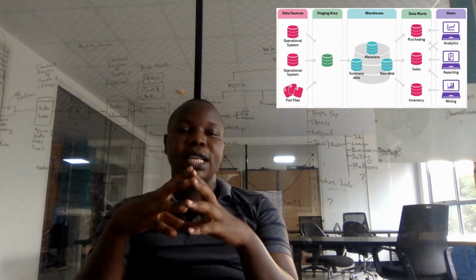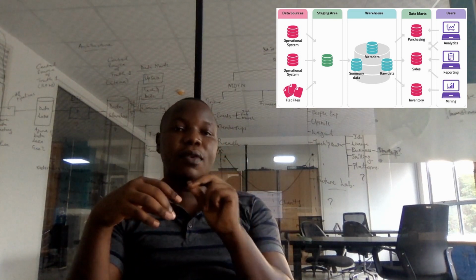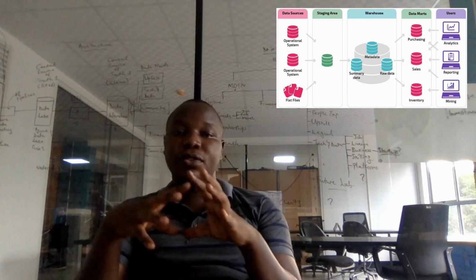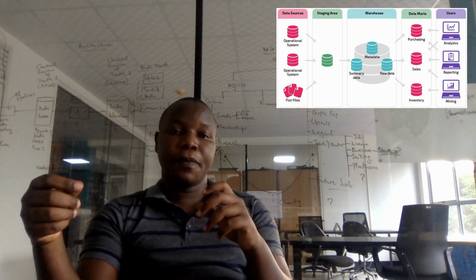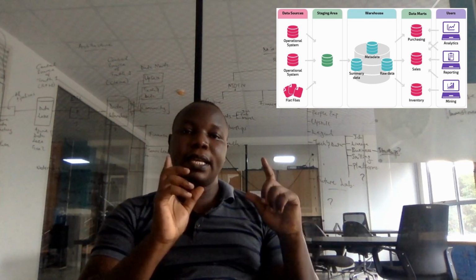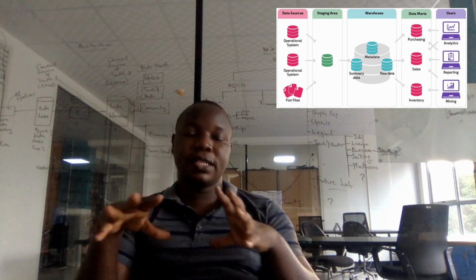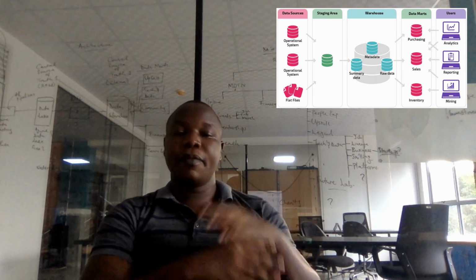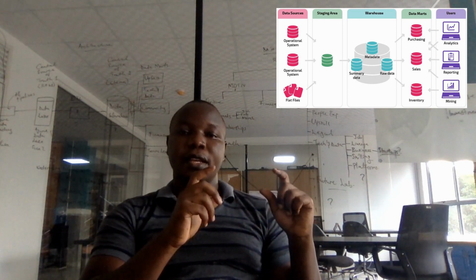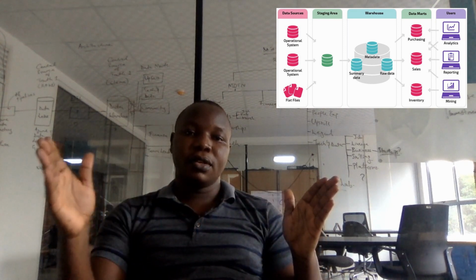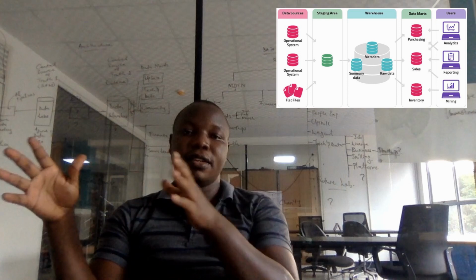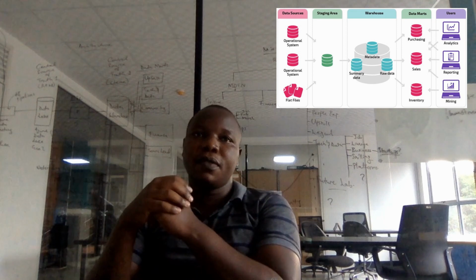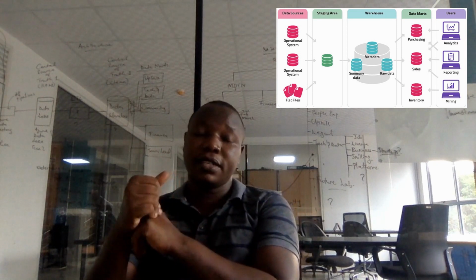But there are some organizations that have two central sources of truth. The first is the central source of truth for raw data, which is mostly a data lake. The second is the data warehouse, which contains clean data. So the data lake gets data from everywhere, dumped there. Then there is an extraction load process that cleans that data and loads it into a data warehouse. So there will be two central sources of truth for such an organization.